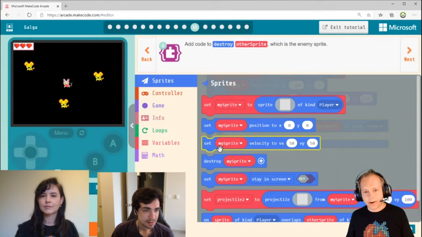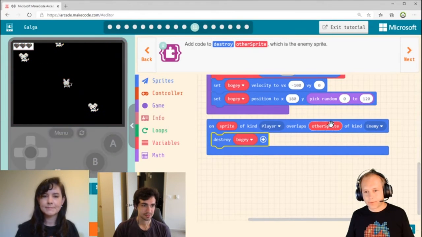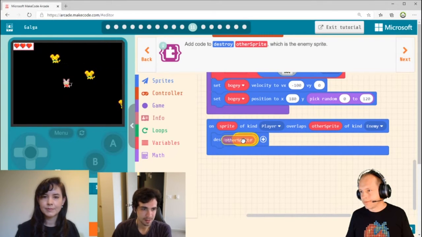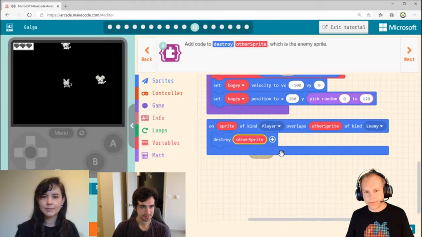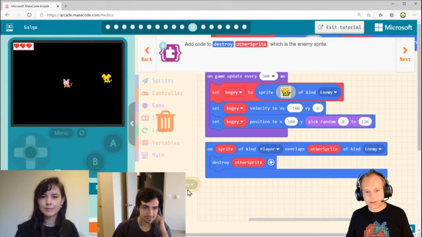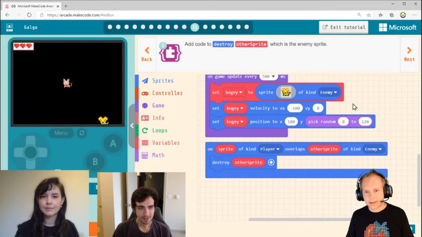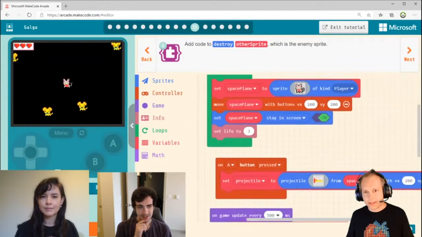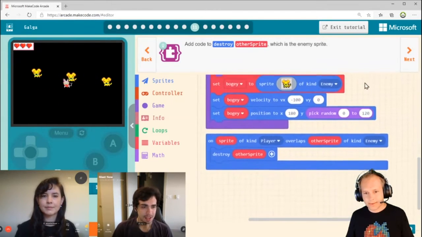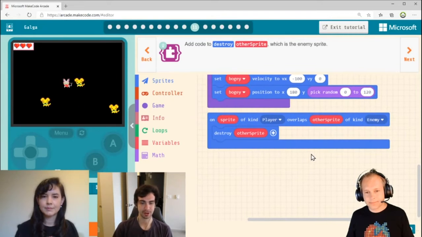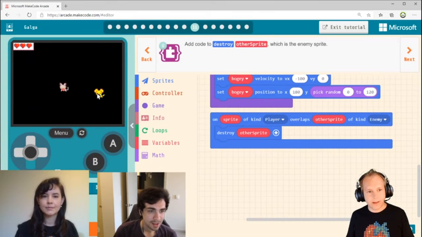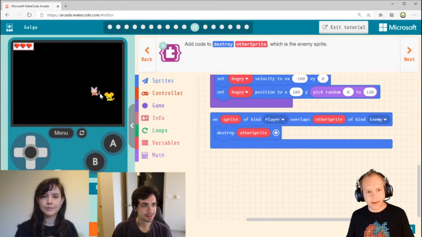And this is where you have to be careful. So I'm going to drag this block here. You see I dragged it from the event. I'm not going to use my global variables. This is a local variable. It's the actual sprite that's just touched. It's the enemy that just actually touched the player. The player is the cat. We didn't talk about it, but it's the cat. If you hadn't done that, it would only ever destroy the last bogey that was created, which is good to know. Okay, so now I can see I'm eating up the dog.